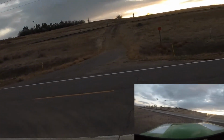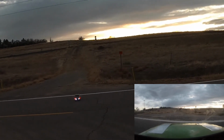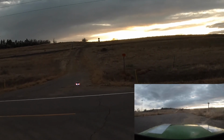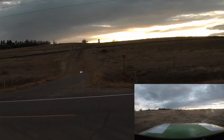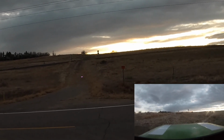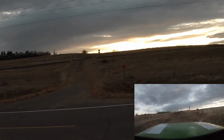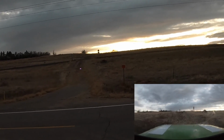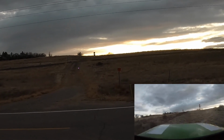I think I want to go up here one more time. Then we'll call it a night, okay? This road is amazing for it. Did I show you the video where, I can't remember, a guy was doing it with his e-Revo? See, it pulls. Okay, car coming. Back it up. Back it up, dude.